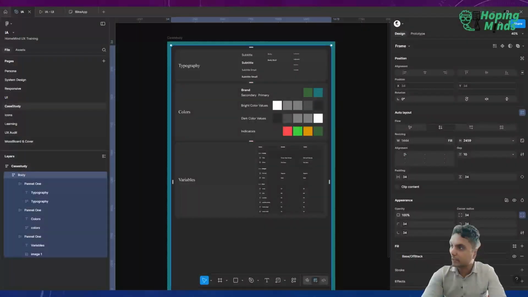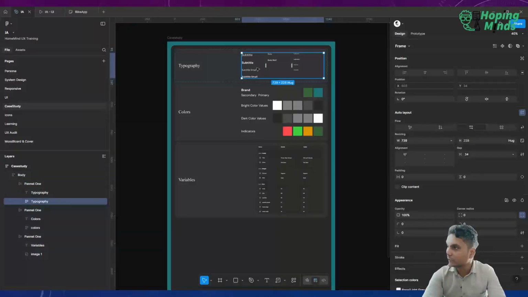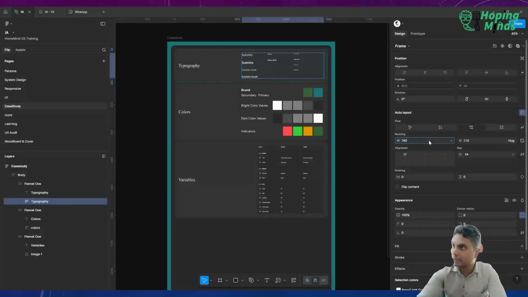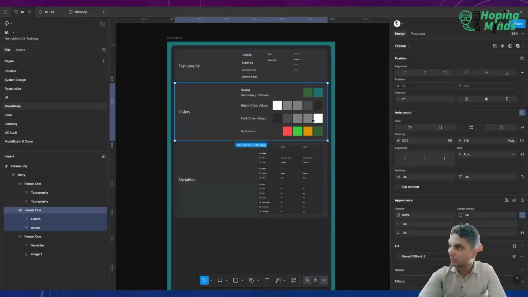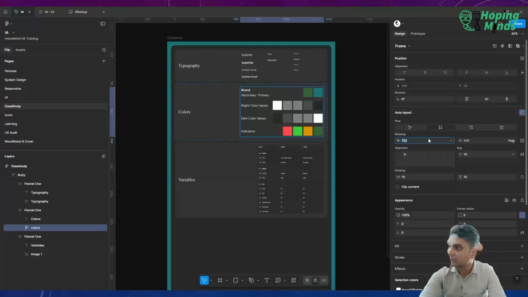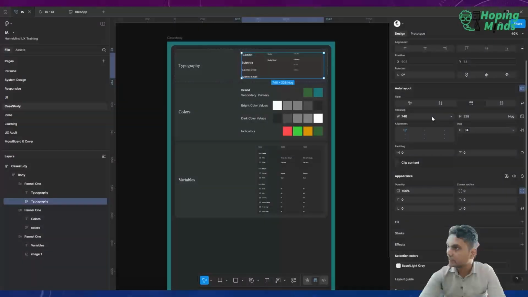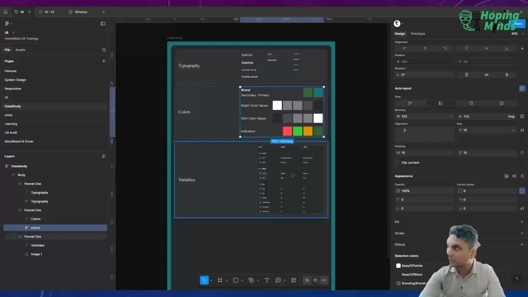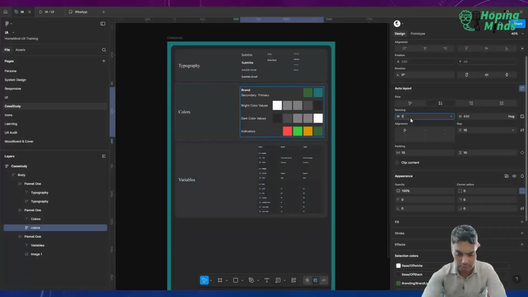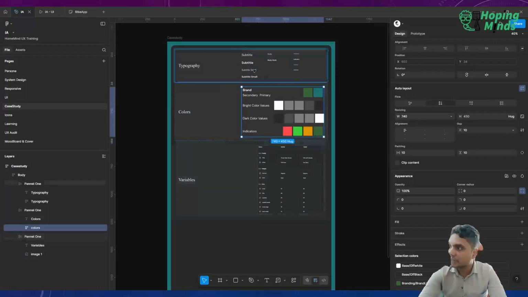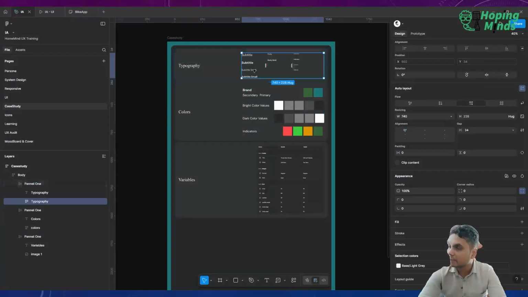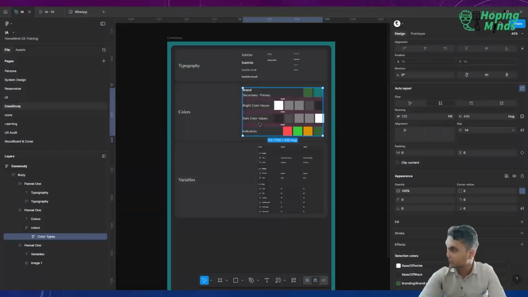I just want to make sure that all of these are aligned. So what I'll do is I'll have a fixed size for this. So 740 is good enough for me. So this also I'll keep 740. Okay, 740. This is also 740, which is aligning perfectly. Maybe this doesn't have padding, this has padding, so padding is less.